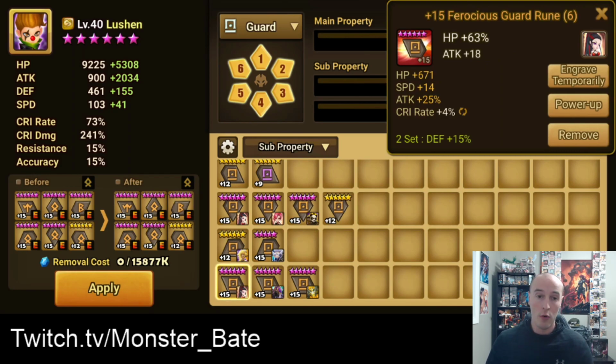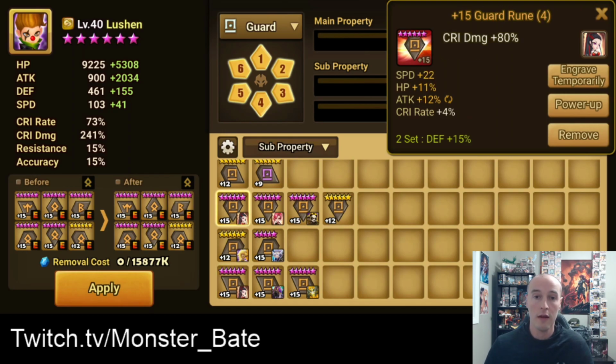The reason why I have it on Hua is because it had a really good attack percent sub and some decent speed on there, and it also assists with her tankiness for raids, because that's what I have her on this guard set for. I just have her on Swift Guard. So both of the guard set runes that I have on her are going to make her that much more reliable for raids and make her live longer. But they also have really good substats, which is why I kept them.